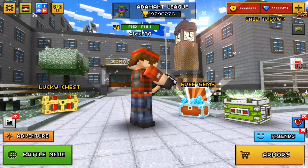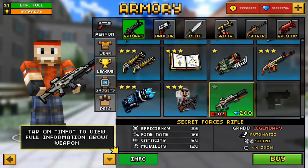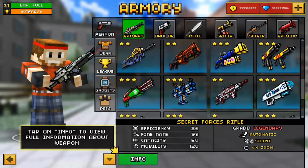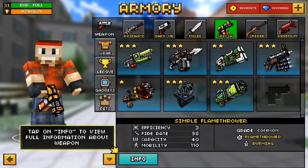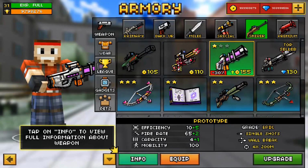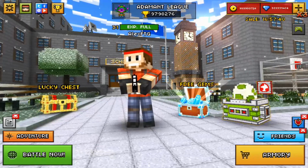Alright. Synced. All my data is synced. I have all the weapons already. Wait, do I? Oh, I don't have all the weapons already. I have to buy that, and all this stuff. Okay, good. I can just buy them because I have the coins and gems, you know. Nothing much. Buy that. I could just upgrade all my weapons and stuff. Your player code stays the same if you sync your data.